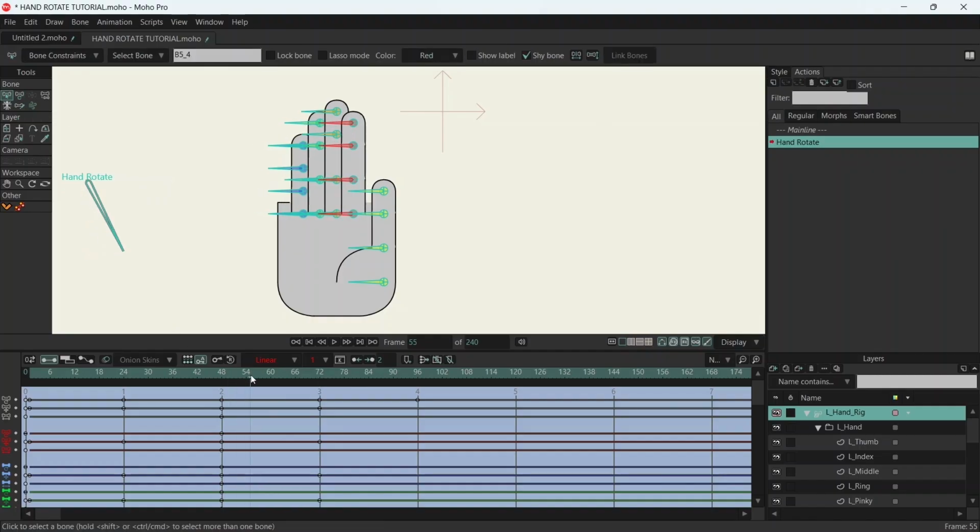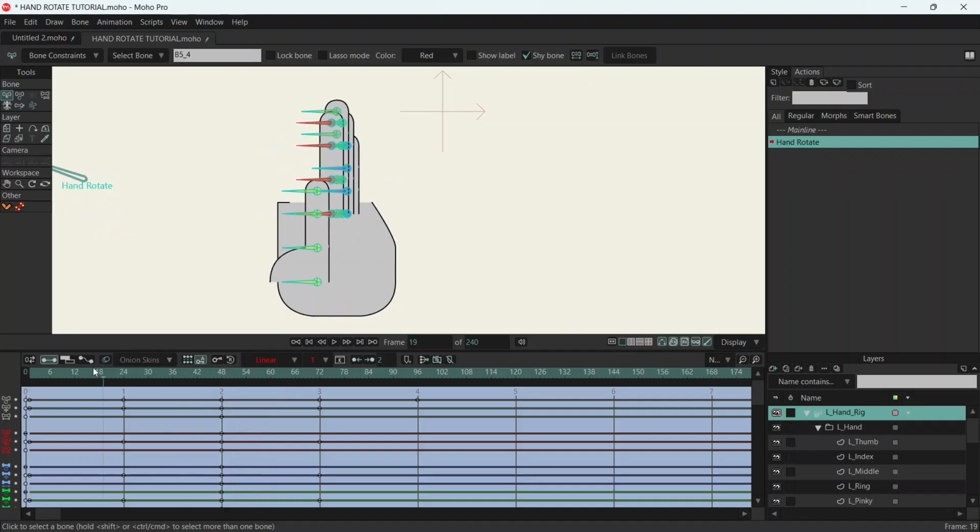So from here, this is where you're obviously going to want the pinky to be in front of all the other fingers, then this one, then the middle finger, and then the index finger. So we'll sort that out now as well. Let's just get the rotation done, and then we can deal with that.